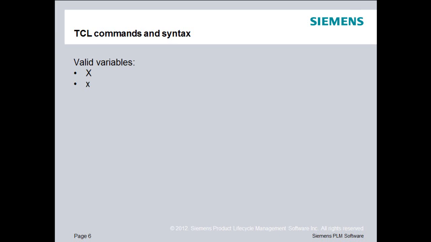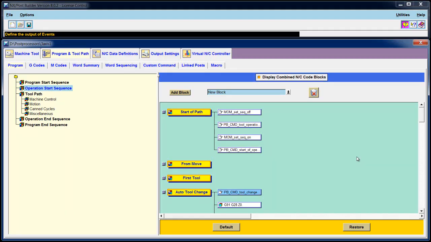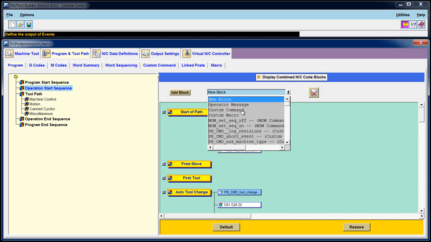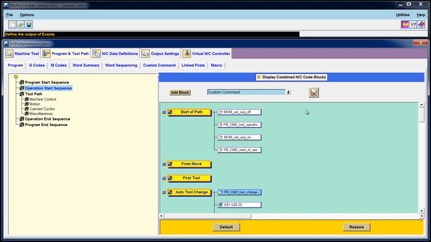Okay, let's go into PostBuilder and do a real-life example. So now my goal is to demonstrate the use of the EXPR command. So I'll add a new custom command, because eventually I will delete it. This one's just for demonstration.